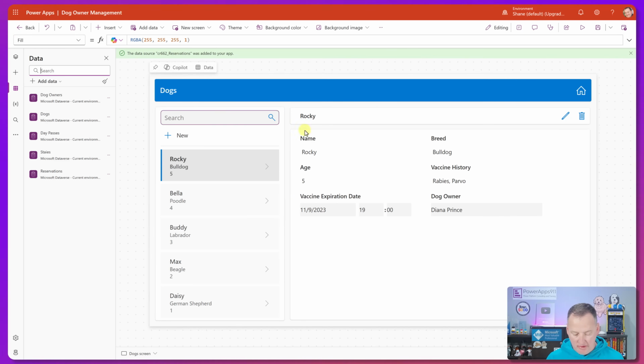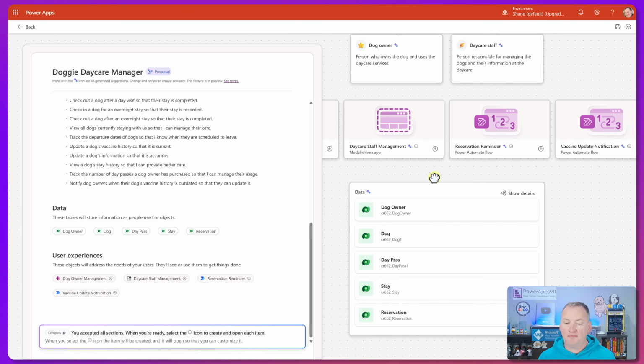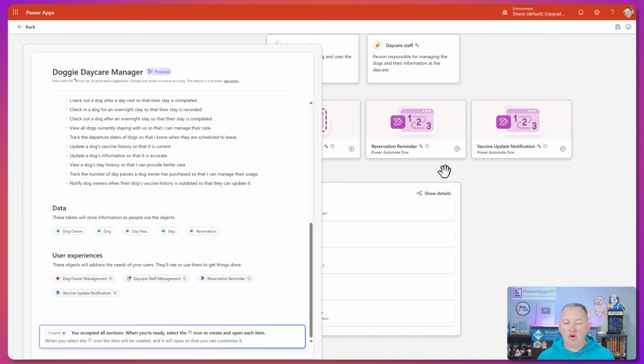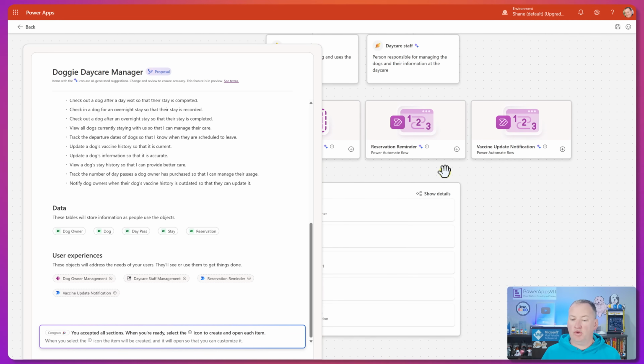If we go back over here, so if we push the plus here, this will do a model-driven app for us. I guess we can go ahead and click that and let it start going in the background. Now, on the flows, when we're waiting on the model-driven app to generate, today it doesn't build the flows for you. All it's going to do is take you to the interface to build the flows. So you would need to make one for reservation reminder and vaccine update notifications, right? There's no mechanics for building those. I'm certain that is something that is going to show up eventually. But right now it does not actually build the flows. It just tells you what flows you need, right?